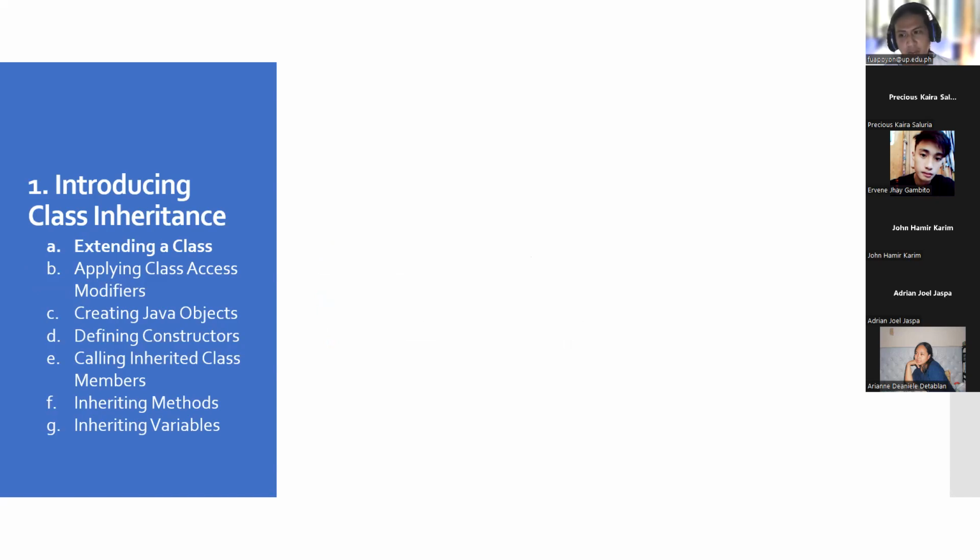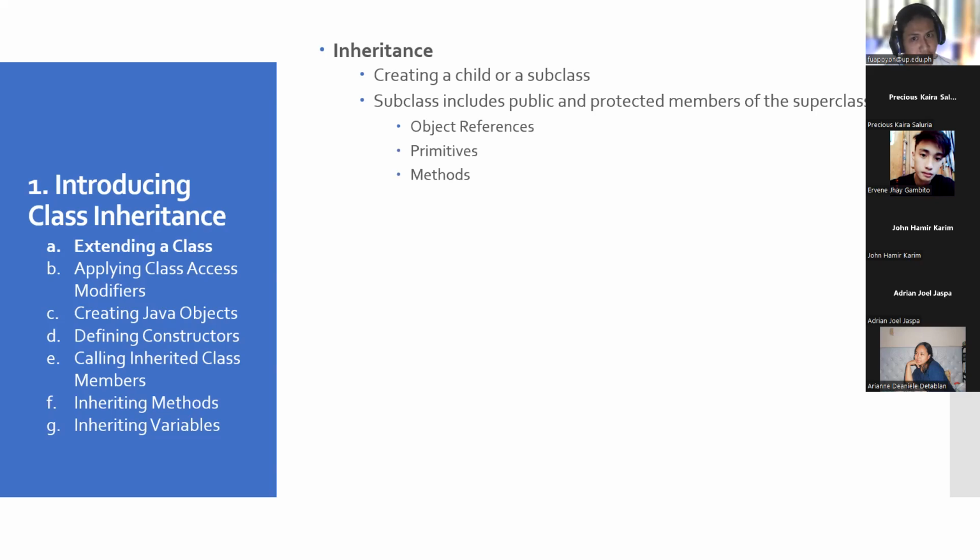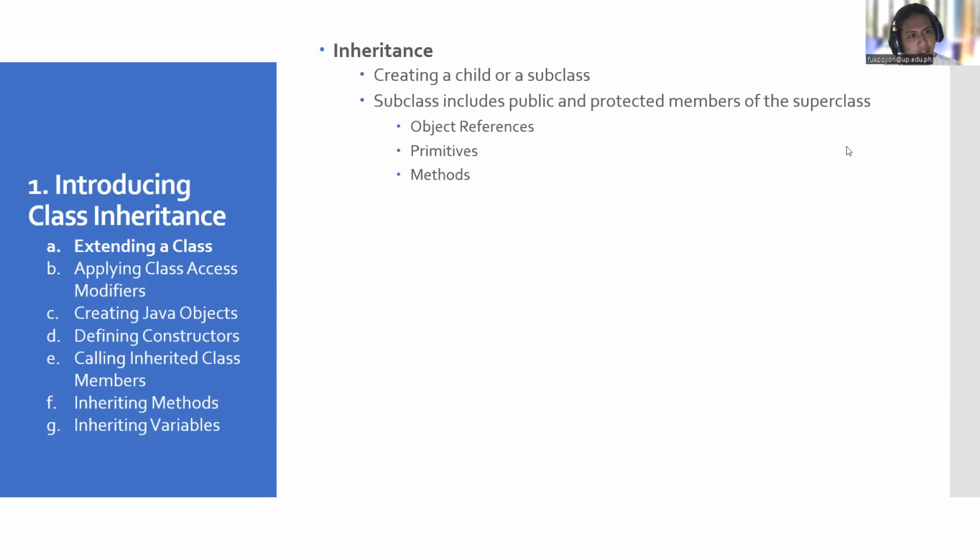This happens in Java when you are calling extends. We'll see later how it goes now. So inheritance, this is creating a child or a subclass of an existing class. So the subclass which you create includes all the public and protected members of the superclass. There you can also access some of the private members. However, this should be done through the superclass. We'll see more of it later. But if you have a subclass, your subclass has access to both public and protected members.